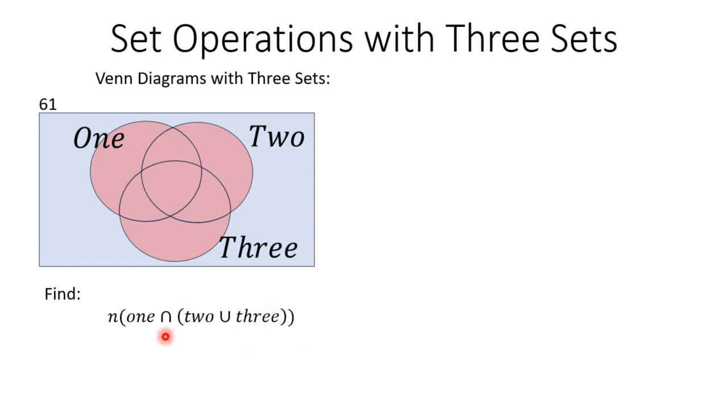Because the parentheses is around the 2 or 3, that's the first thing I'm going to be looking for, the number of people that went to meeting 2 or 3. So we just exclude everybody that went to meeting 1. That's these 52 people right here. You can add that all up and make sure it equals 52.